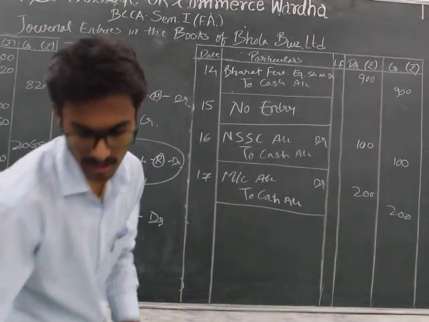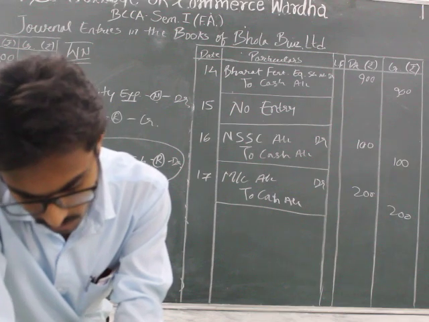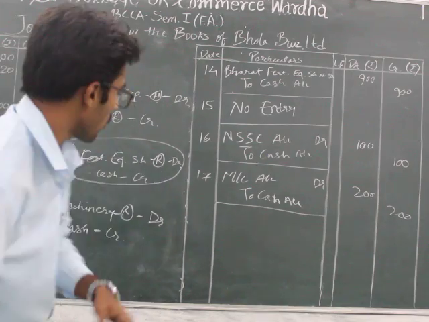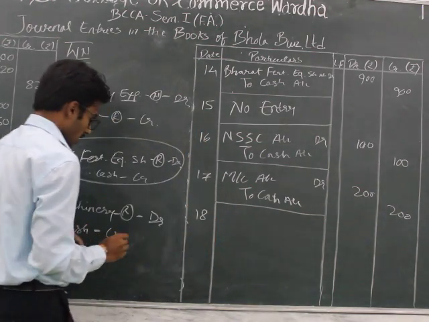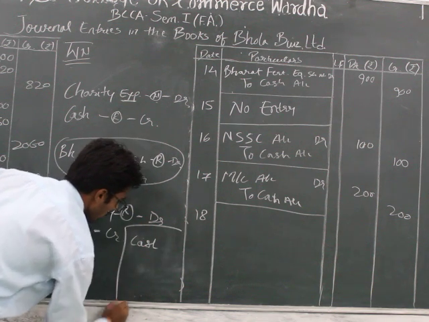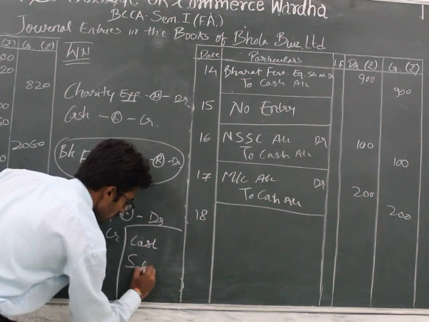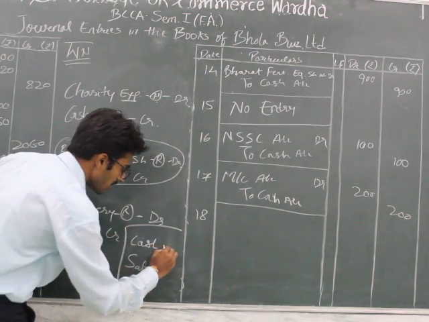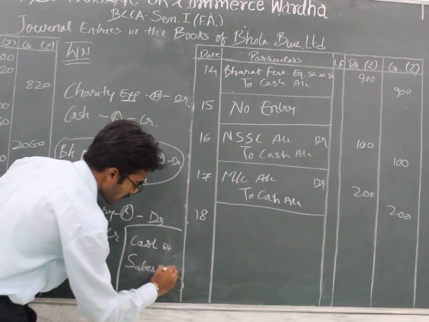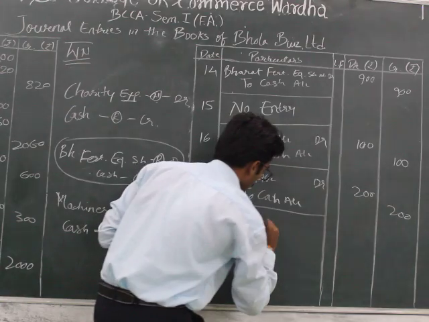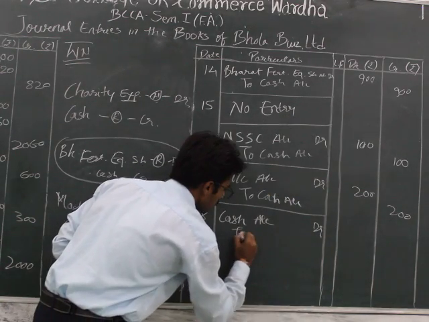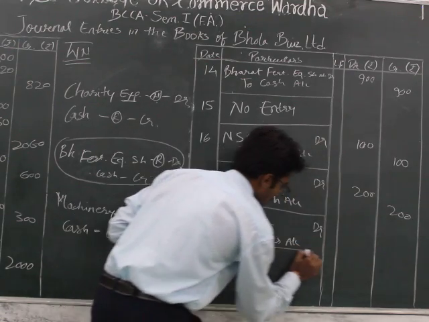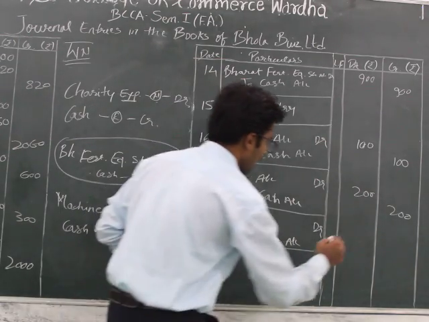Okay, now we are on the second last entry. Till taking means cash sales. So we have sold goods for rupees 500 on cash basis. So again two aspects, cash and sales. We are selling something, that means cash will be coming in. So cash will be debited, and sale is my income, that's why it will be credited. So cash account debit to sales account. Nominal account rules applied here. Rupees 500.